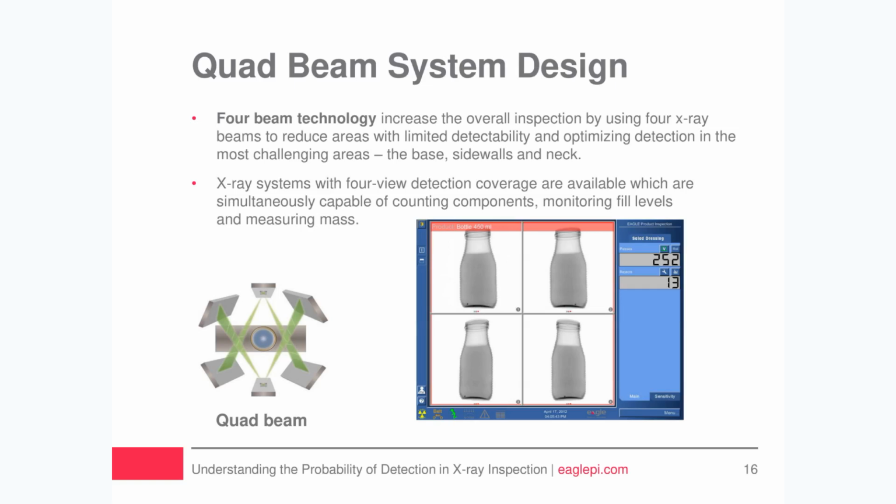In conclusion, the system selected should take into account package type to help determine the optimum design for the best probability of detection over the lifespan of the X-ray system. POD should be provided in the different areas on applications such as shown above, including the bottom, which we call the crown, which is typically the most difficult area, the body of the product, which is typically the easiest area, also with the smallest contaminant specification, and then the lid area, which can be challenging depending on the material and the product portfolio of the jar.